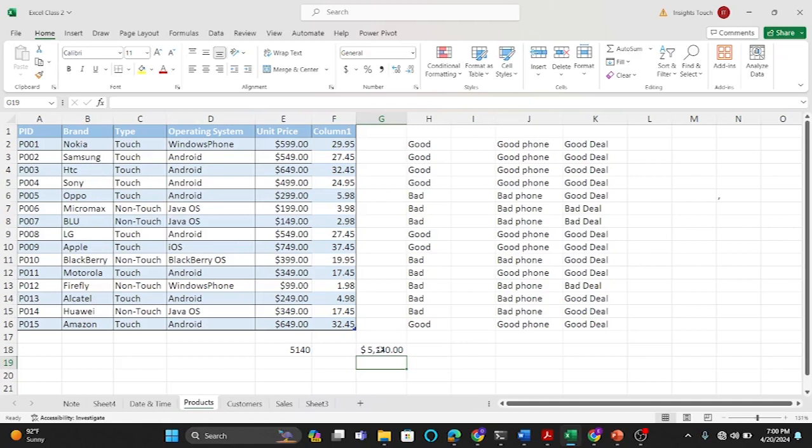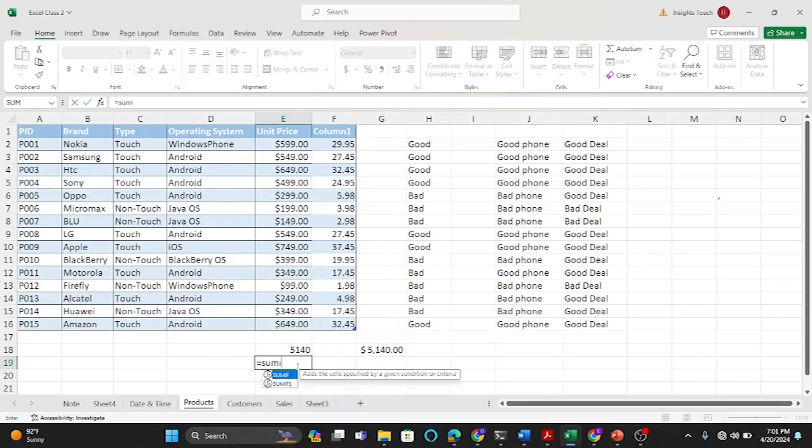So same goes for sumifs. Now sumifs is if you have multiple conditions. That's sumifs. Let's just try that one out. So the sum range, that is what you want to sum together. Select that one first, comma. Then the criteria range one, so probably if the phone is equal to touch. I put comma, then the criteria that you want to fulfill for you to add it up.